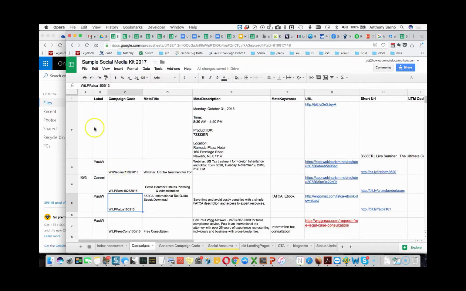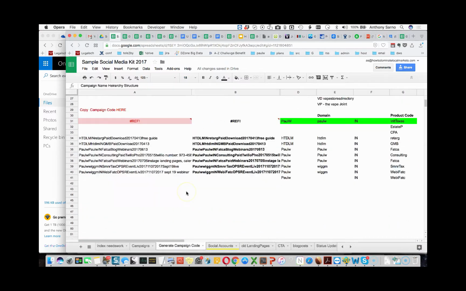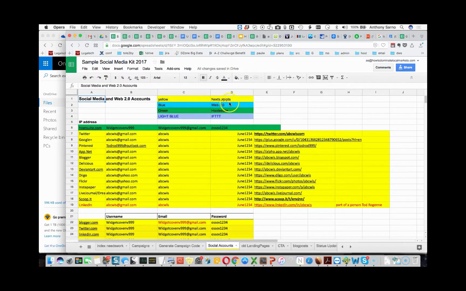This is a metadata view of campaigns. We'll go into more detail on all of the attributes that make up the metadata, and there's a little utility to create the campaign code by answering a couple of questions. Then there's a list of all the social media accounts, including what we consider NetScripts, Web2O, Hootsuite, and IFTTTs.